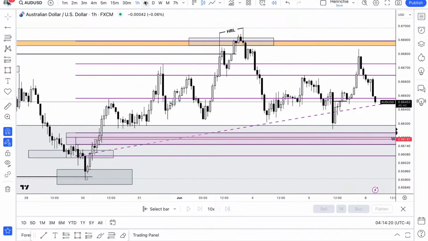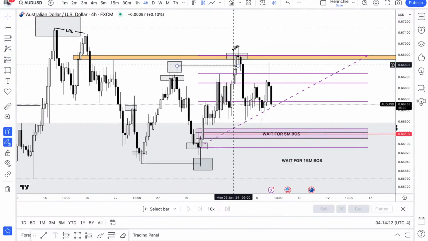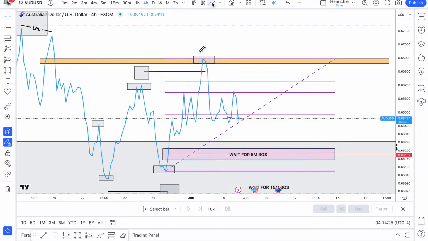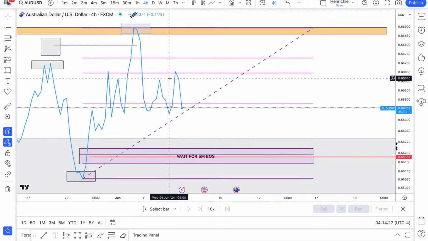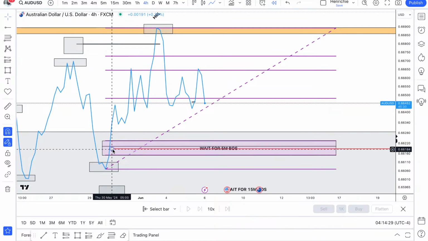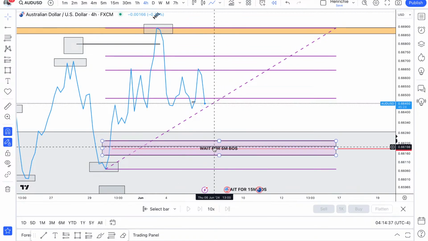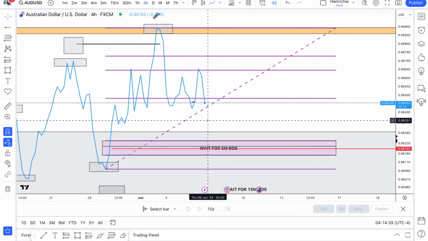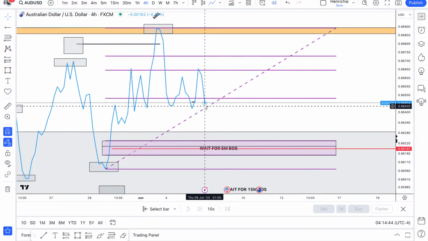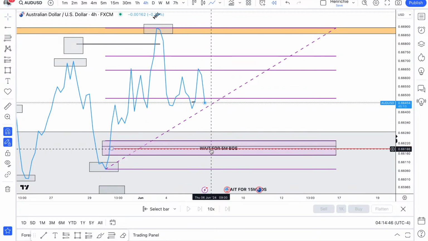Now we'll go back to the 4 hour time frame, and then let's go back to the line charts. Going back to the line chart, what do you see right there? You see that the red line, being the last down close candle, also aligns with the extreme discount zone on Aussie, which means if price should for any reason, whether it's due to the high impact news coming out tomorrow, if for any reason we see price drop into this key level and we see a 5 minutes break of structure to the upside, this is giving us a go to buy Aussie dollar.